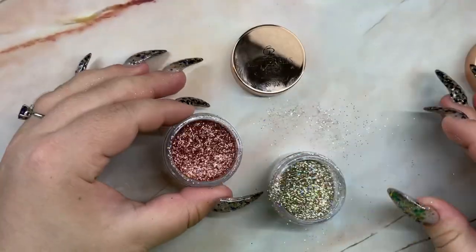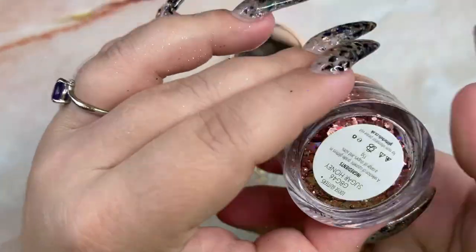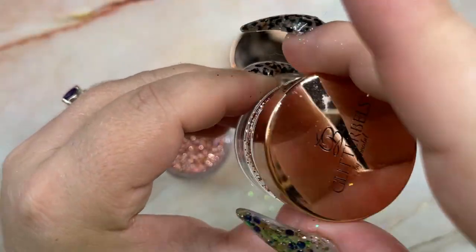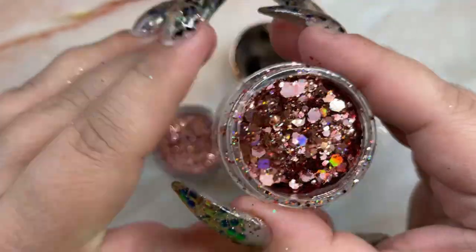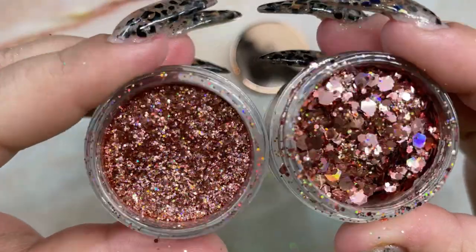It's so pretty. And then, just in case you were curious, I have this shade called Sugar Honey, and it is more of a pink, but it has a little bit of rose gold chunkies to it. So just in case you were curious to see the difference.